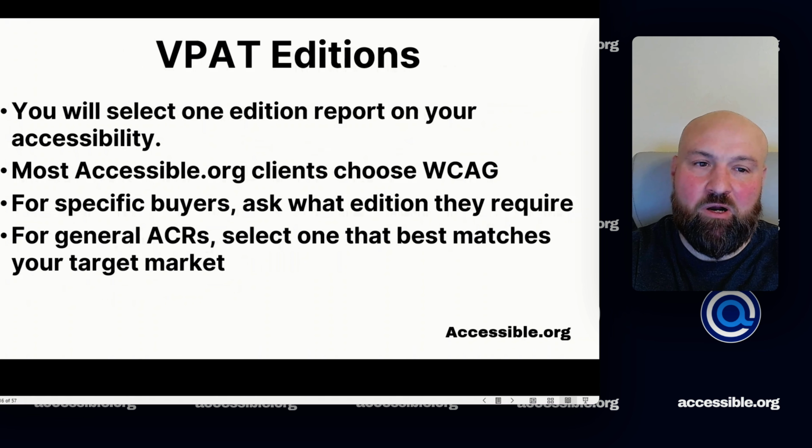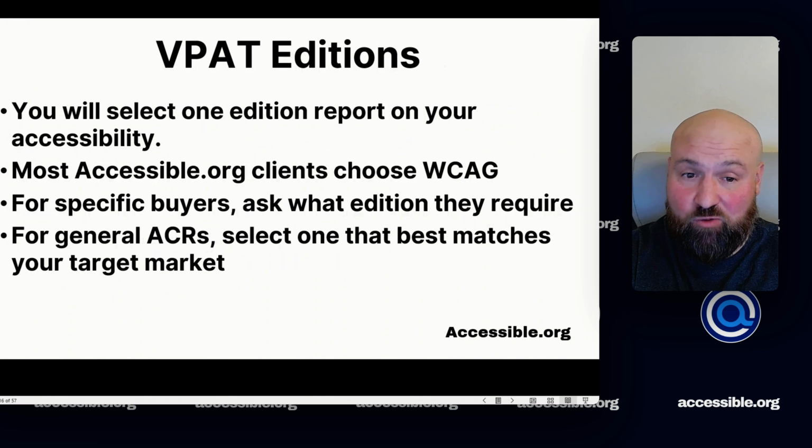All right, so continuing on, you will select one edition to create an accessibility conformance report, and most accessible.org clients go with the WCAG edition of the VPAT. Now, if you have one specific buyer in mind, you should ask that buyer which edition of the VPAT do you want to see? So which edition do you require?